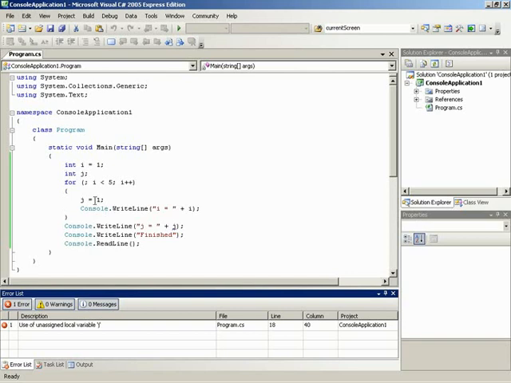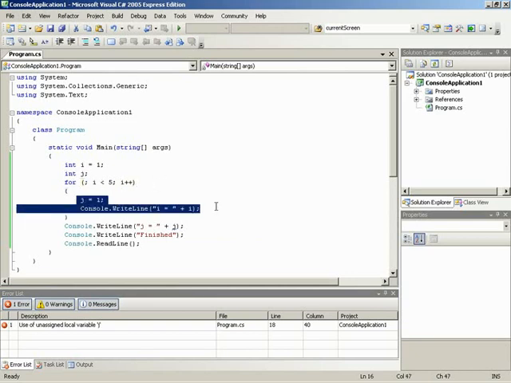Right, because of that, it's just going to assume there's a possibility that you could end up down in here with an uninitialized variable. Because it's not going to evaluate the entire for loop while compiling. It's just going to look at this and say, it is possible that we could write the for loop in such a way that this code would never be executed, and if it never was, j would be uninitialized right there.